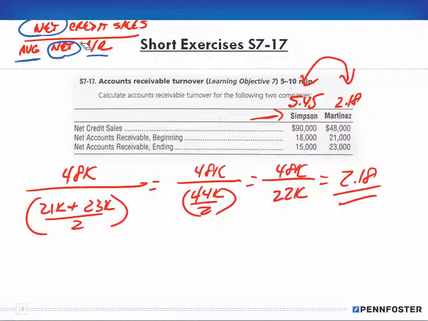All right, so that's it for the short exercise problems. And again, if you don't understand something, definitely go back and watch the theory videos. I tried to point out as much as possible where it's applicable. And if you go back and watch the theory videos and you still don't understand how to do the problems, then feel free to contact an instructor.